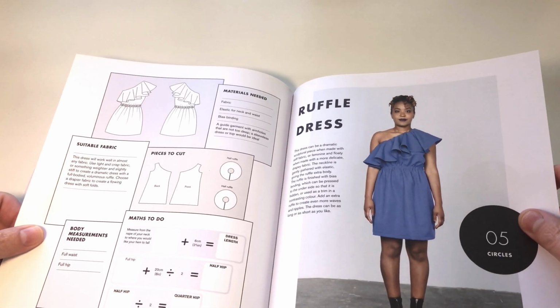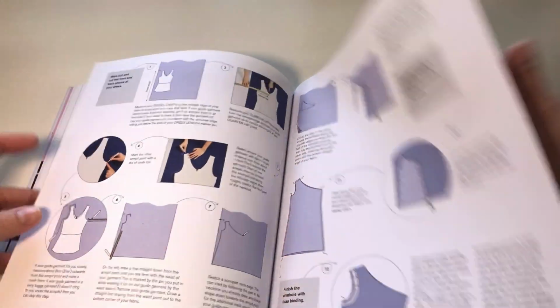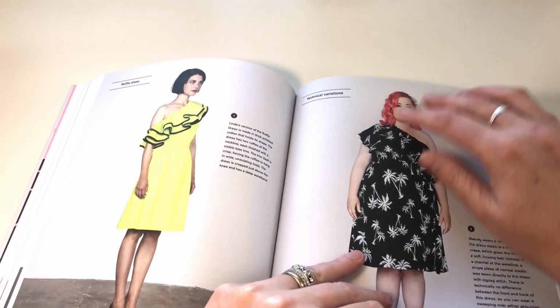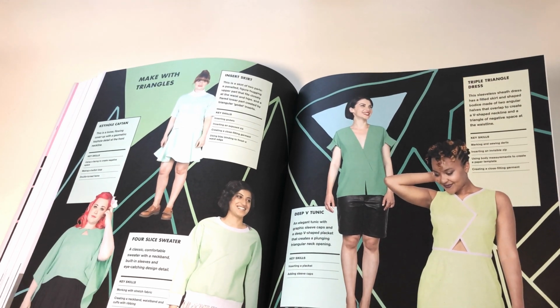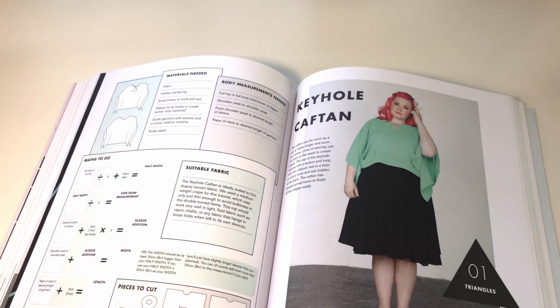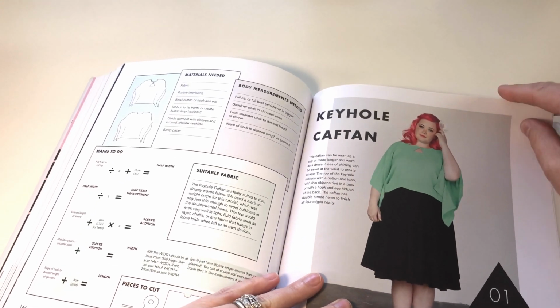The ruffle dress, if you can wear one-shouldered dresses, that's cool, isn't it? I really like that one. I wouldn't wear it because I've got scars on my shoulder, but okay. Triangles. We can do triangles. I love how they just make it so easy. A keyhole caftan. Oh, you can use this as a cover up for the beach. That's cool.